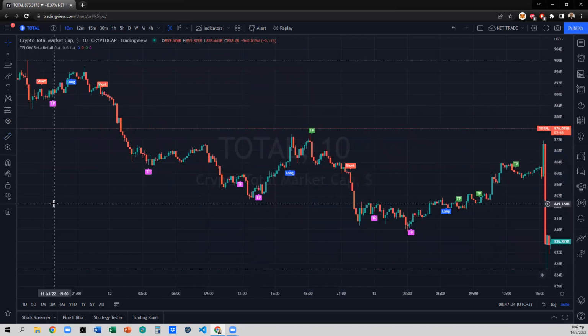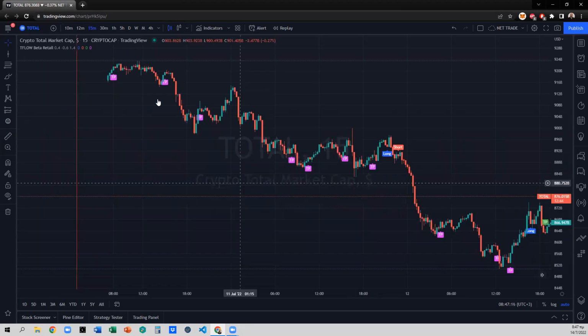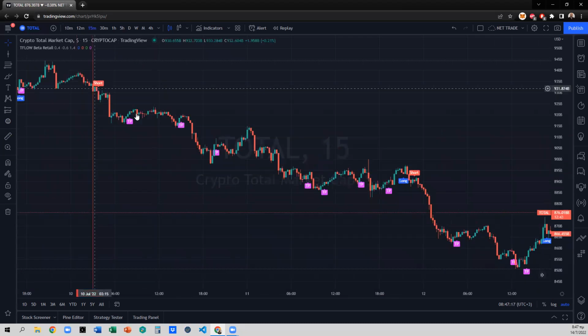So what we take from this is that when we have a downtrend on the 4-hour chart, we find it with Heikin Ashi candles, and then we go to the 10-minute chart, or the 15-minute chart. As you can see here, the long signals are very good. Here you can see the short signal. You can play with the smaller time frames, but use the 4-hour chart to see the trend for smaller time frames, and you can look when we have a downtrend on the 4-hour chart. You can look for short trades within the smaller time frames.